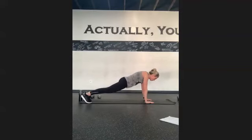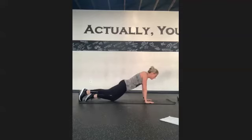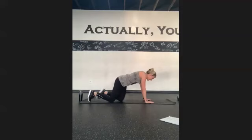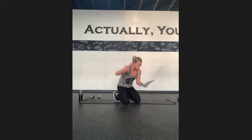You're going as slow as you can, okay? Squeezing that core. If you need to come down onto that knee, that's okay. You're just gonna pull it out and in and alternate. But I want you to try to stay up as long as you can. If you need to be up for one and then down for one, whatever you need to do. So that's move number one.